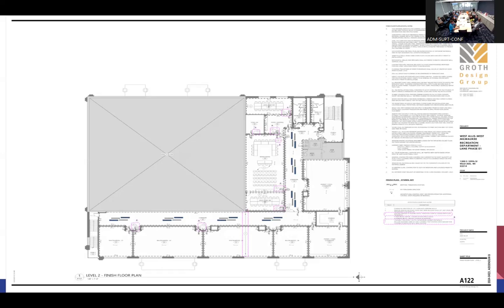Then moving down to the bottom right-hand corner, those are going to be our parent and child, or early childhood classes. We've converted the science labs, so they look completely different. But those classes have moved. It's kind of like our preschool. It's moved and moved and moved. They're currently at Madison, but now they'll have their hopefully forever home here at this facility. And again, the dimensions of them.